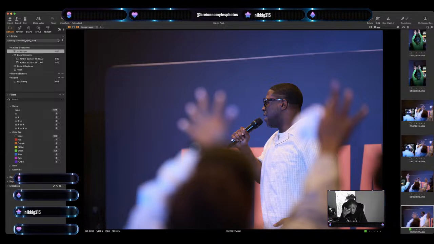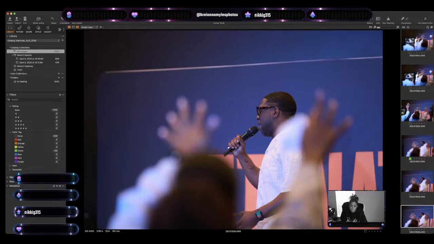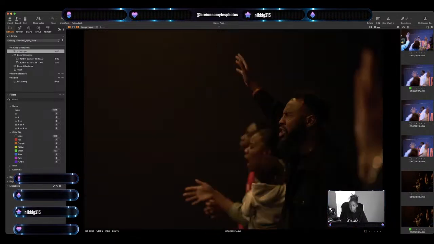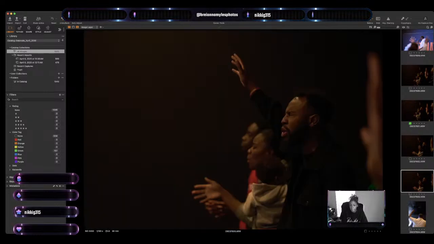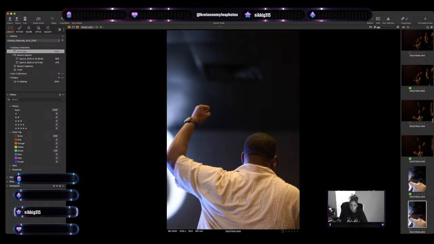Not the quality, you mean the composition of the photo? Yeah, because it's the same camera on both with just different lenses. I like this one better. I'll pick that one. Oh, we at 107. I'm over the limit. But this is just the picking process. Ooh, I like that. Okay.